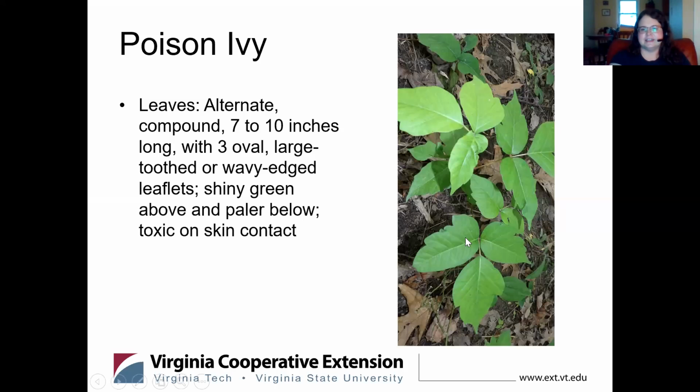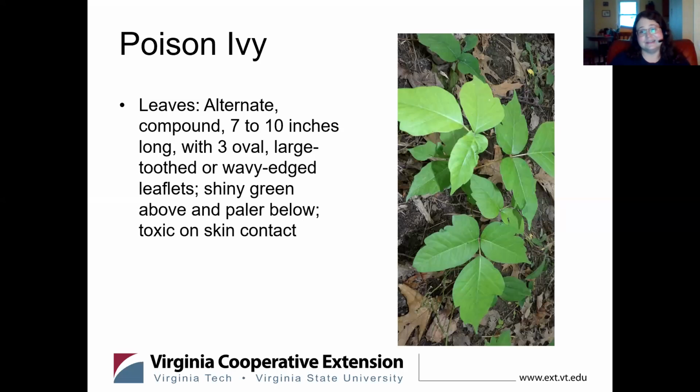So if I use my cursor here, right here, this entire structure is the leaf of poison ivy. And the leaves of 3 that we talk about are actually 3 leaflets of 3. Leaflets of 3, let it be. Not as catchy as the other term, but this is a compound leaf, and it has 3 leaflets joined at a single point. So it would be considered more palmate, even in distinction. But this entire structure I'm circling my cursor around is the true leaf with 3 leaflets, which we identify poison ivy with.